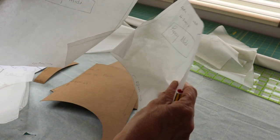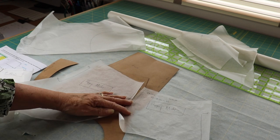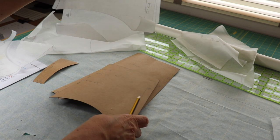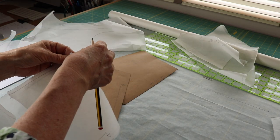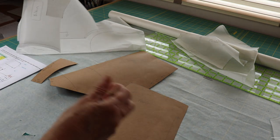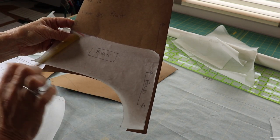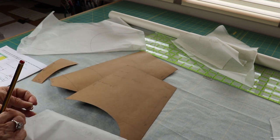The back and the front at the sides will always meet the same distance, so whatever you take off at the front you take off at the back. This is now my midi knicker pattern. Then I went a little bit lower and did the hipster — that's two and a half inches lower, and I really like that height. Then I went one step lower and did the bikini, which is four and a quarter inches down from the main waistline. I'll just show you the bikini — I've not changed anything on the leg, I've just come down from the waist. All the styles are quite nice, comfortable, and they all fit me like a glove, which is the main thing. So I've got four styles there.